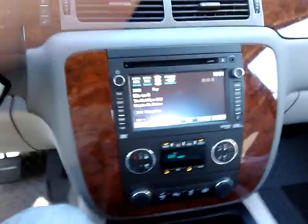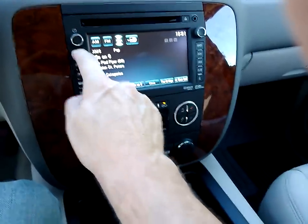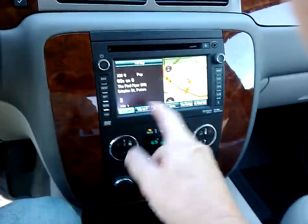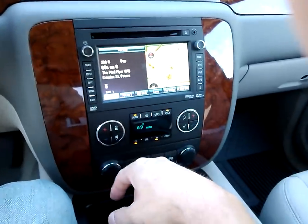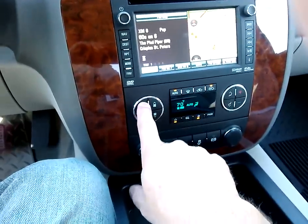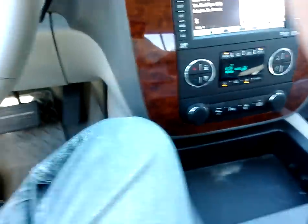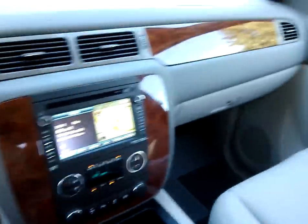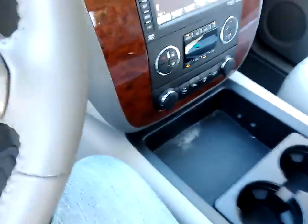As far as the center console is concerned, very easy to use and understand. Touch screen — we can go to navigation over here. It still shows the radio and the navigation, or you can go just to navigation if you want. Temperature control, automatic if that's the way you want to set it — temperature is up and down, control is easy to understand. It's a great vehicle. Perforated leather seats, huge center console here — look at that, you can take a bath in that thing.